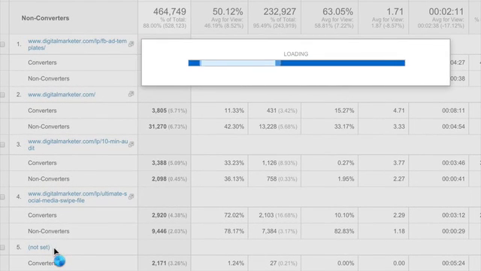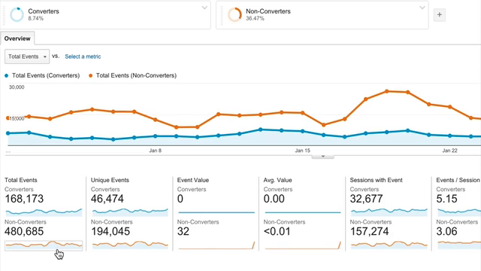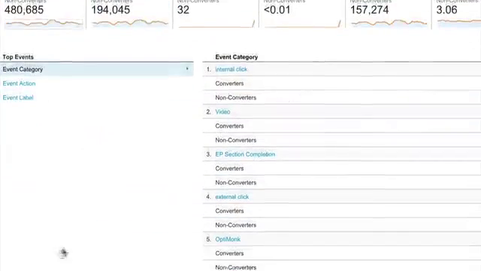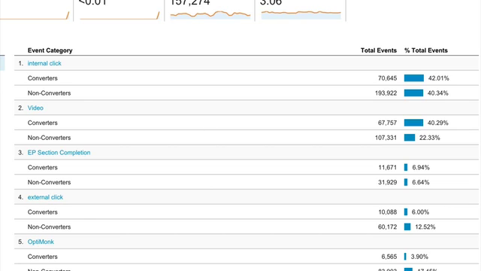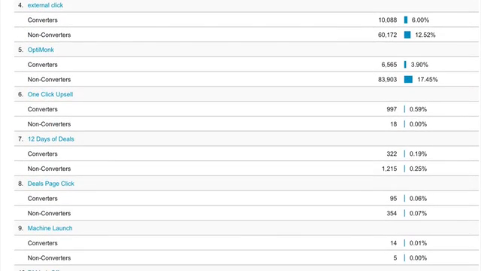So now that we again know who we're looking at and what our data set is, we can start seeing how they interact. Non-converters have significantly more internal clicks. They're exploring more. Non-converters don't watch as much video. That would be mainly in the converter section. For external links, non-converters are clicking external links more and getting off the site. So that shows us the type of interactions they're having with the page.